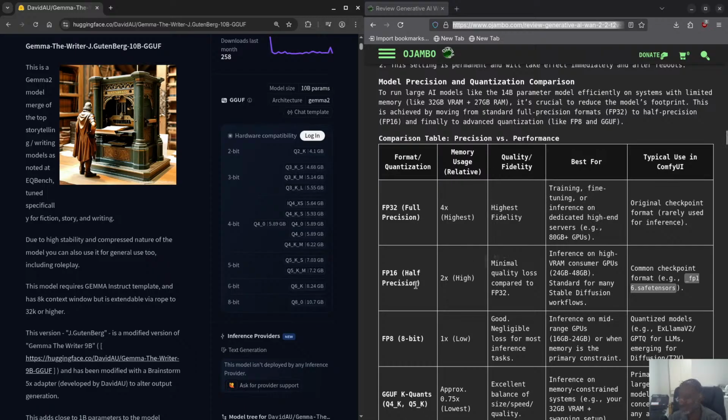Now the FP16, this one, for example, in my current system, I can probably get away with this, but I probably need some more RAM. This one is a minimal quality loss compared to the FP32. So the inference on high VRAM consumer GPUs, for example, my GPU is 32 gigs. As you can see, I could run this as standard for many Stable Diffusion workflows.